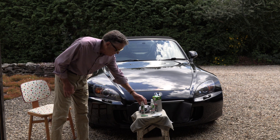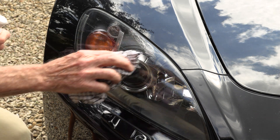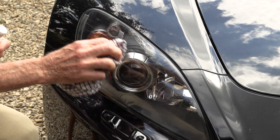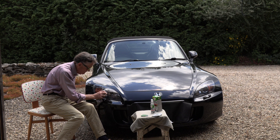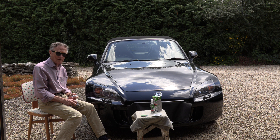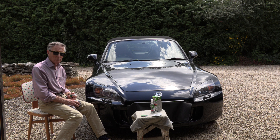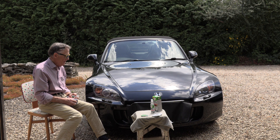you take some compound here which they call clarifying compound, and you put a bit on a cotton cloth and you do a test like so. Do that for a little while and if there's no change then you go through the full process. If it comes off then you're very lucky and you don't have much more to do — you just carry on applying clarifying compound all over the headlight and when you've finished you can then do the final coating.